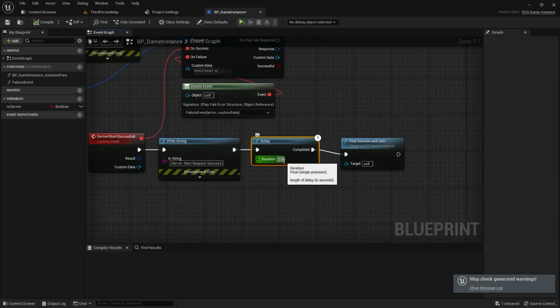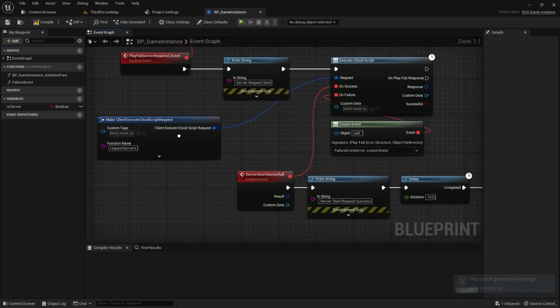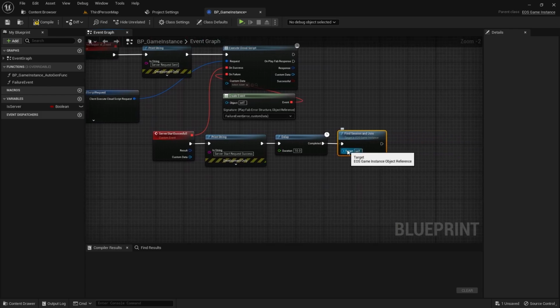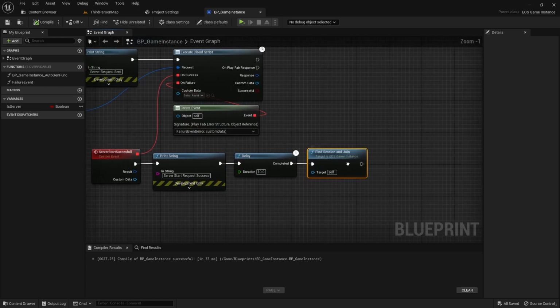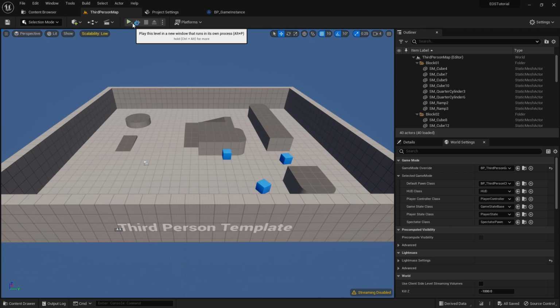And here we will increase this limit to 10 seconds, and rest everything looks good. We do not need to do anything else. Let's just hope it joins now. Let's play.